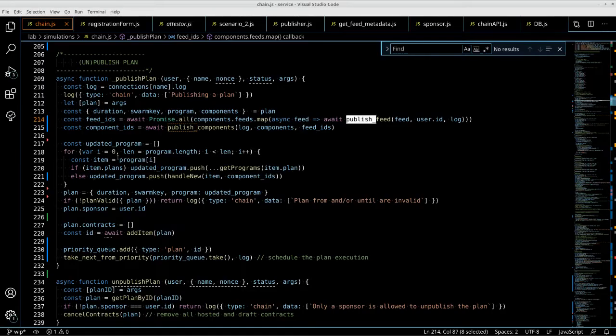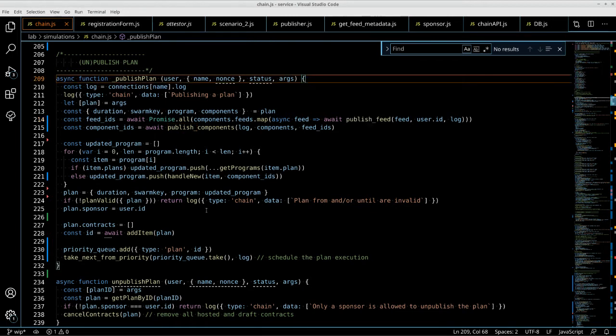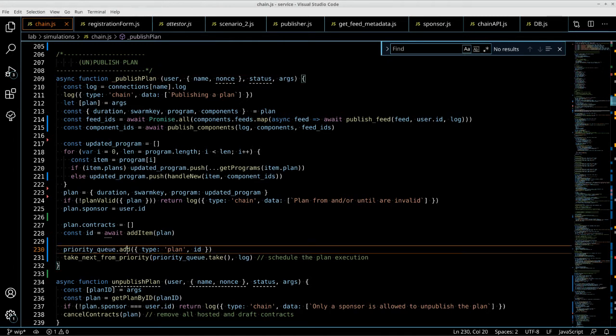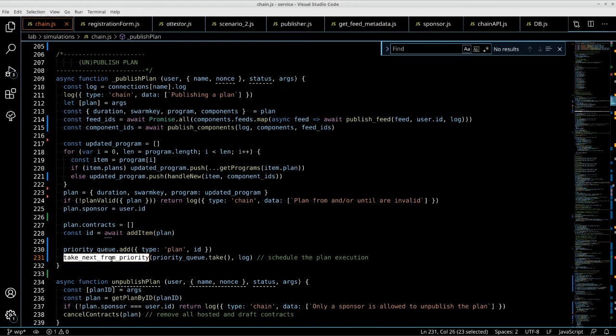So what I managed to do while watching Frazee work. If you remember, we published a plan yesterday, and then I added the plan to the priority queue. Then I immediately took the next one from the priority. So we push to the priority queue, and then we shuffle all the things in the priority queue based on this new entry, make a new queue, and take the first one out and try to execute it.